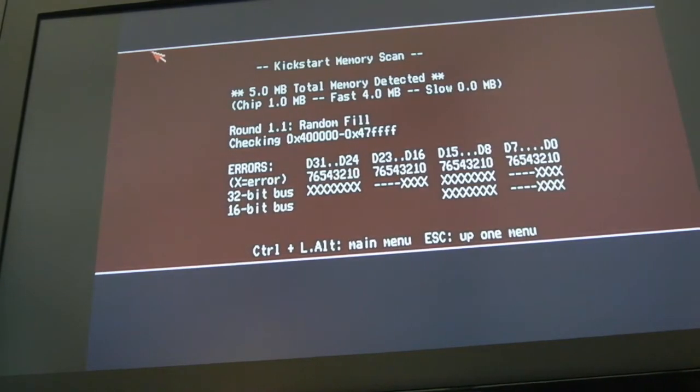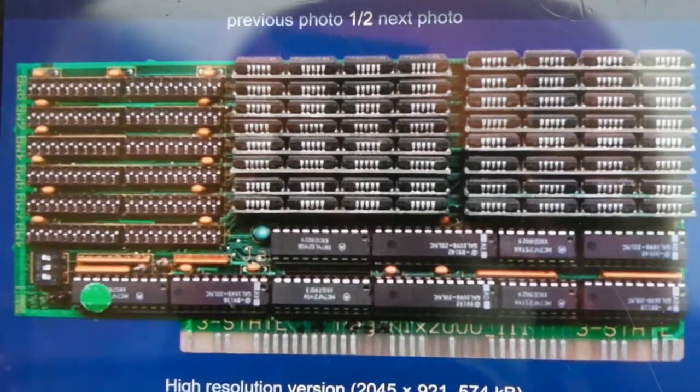But the point I'm trying to make is that it doesn't seem to follow the change of the RAM chips. If you swap the RAM chips around, it doesn't change, but if you remove them completely, you get a different behaviour. So I do think it's an addressing fault on the card itself. It's not addressing the RAM properly. So ultimately I returned that to the seller.